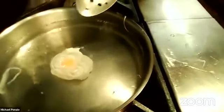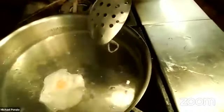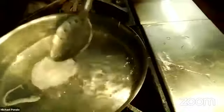So now when the egg poaches, you're going to see a few things happen, right? You're going to see the outside of the white start to come together. It's going to go from that transparent color to white. Also, if your pot's not super deep, you might need to just move it a touch. So you take your spoon underneath and just give it a gentle push. And now it's got a little bit of motion to it. So that means when it's moving around, it's getting evenly poached everywhere.